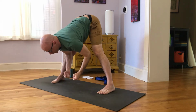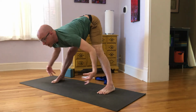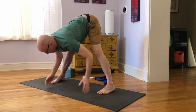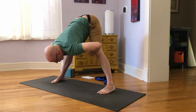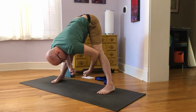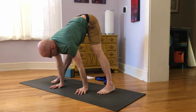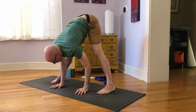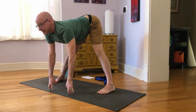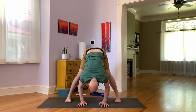So keep that strong work in the legs. And then from here, to get the adductors working a little more, it's as if you're trying to bunch the mat up underneath you. So imagine that, or imagine if you were standing on ice, what would it take in your legs to start sliding your feet inward? Okay, so it's a lot of activity, a lot of structure. Even through all this energy, see if you can focus on inner legs, focus on the breath. Let your legs warm up. They're both opening and engaging. There's two or three more breaths here. Deep inhale, big exhale. And then one last time, breathe in.